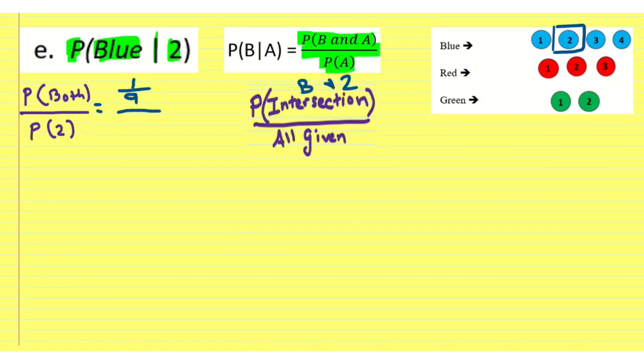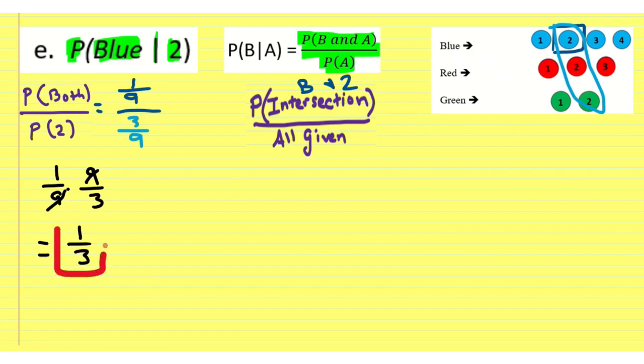So then the probability of a 2. Well, how many 2s do I have? I have 1, 2, 3. I have 3 2s. So that is a 3 out of a total of 9 marble chance. Well, how do I divide a fraction by a fraction? Well, I take the numerator fraction and I multiply it by the reciprocal of the denominator fraction. So instead of 3/9, it's going to be 9 over 3. Then I can cancel my 9s, and that gives me a probability that we're going to draw a blue marble, given that it has a 2 on it, of 1/3. So that is the probability that we're looking for.